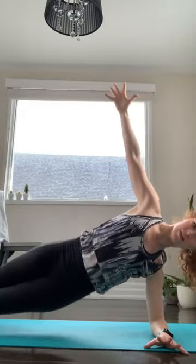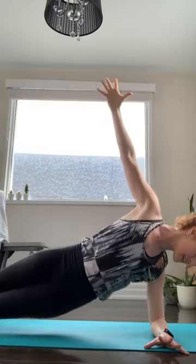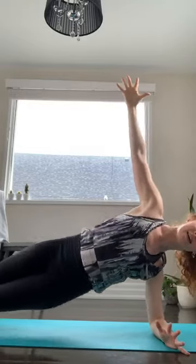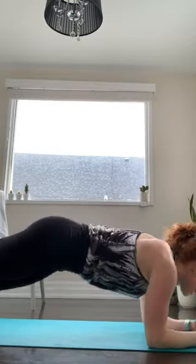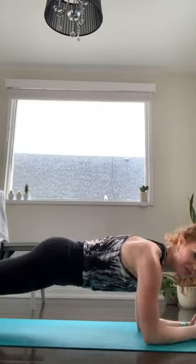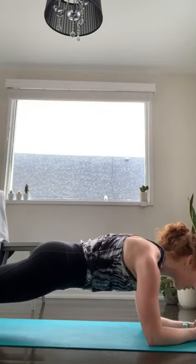We're halfway. For 12, 10. Get excited that you're almost done. In 8, 7, 6, 5, 4, 3, 2. Now let's get nice and even to the center. We're nice and even through the arms, the legs. You're pushing into the hands. You're squeezing the bum like crazy.